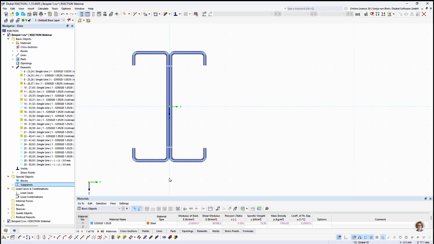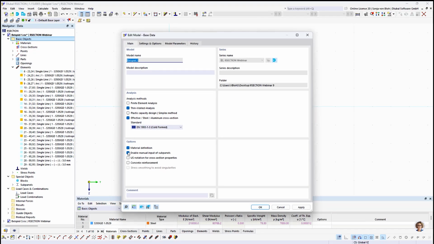Alternatively, the subdivision of the web subpanels can also be achieved through automatic generation. In this case, the screws are modeled not as zero thickness elements, but as regular elements with a thickness greater than 0. To demonstrate this, I first deactivate the manual definition of the subpanels in the base data.